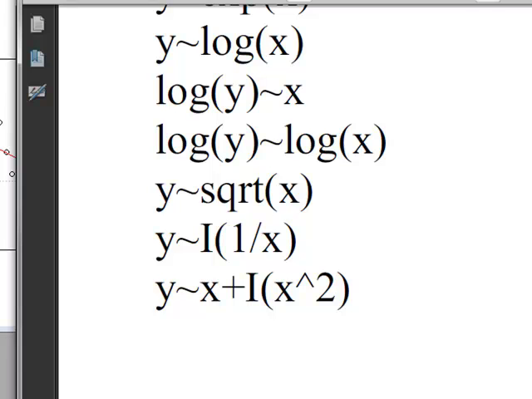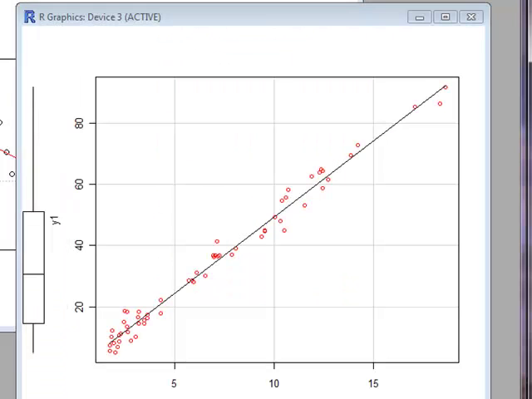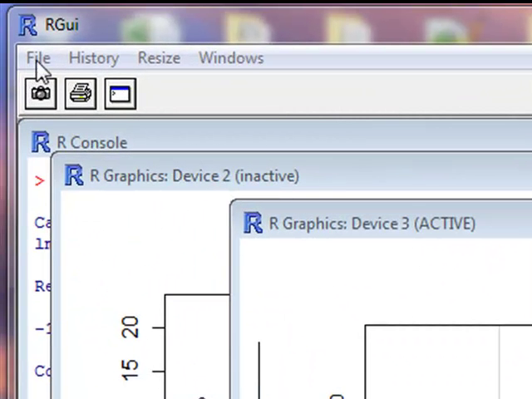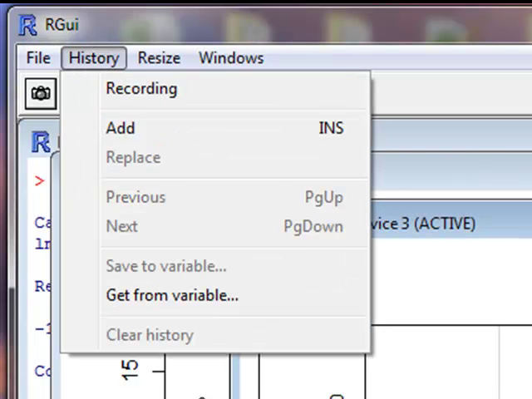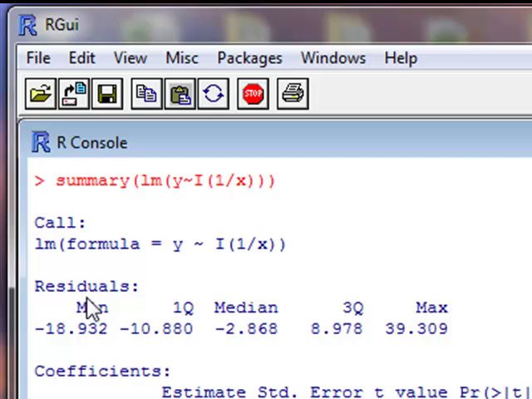So back to what I was talking about, using regular R instead of R Commander to do this. What I'm suggesting is that you, first of all, open up a new script window. You might have to have your cursor in the regular console window to do that.